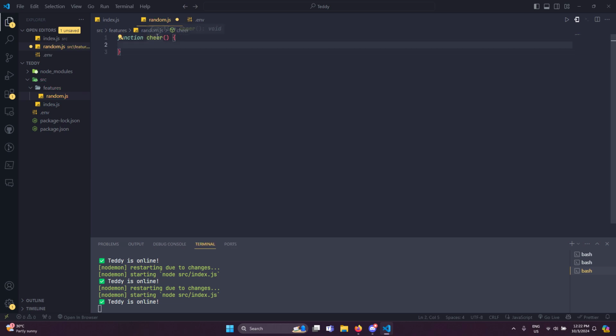This cheer function is going to have an array: let replies equal to an array, and the replies are going to be, let's say, "yay," like that. That's the first reply. The second is "Teddy is so smart." The third one is "woohoo."